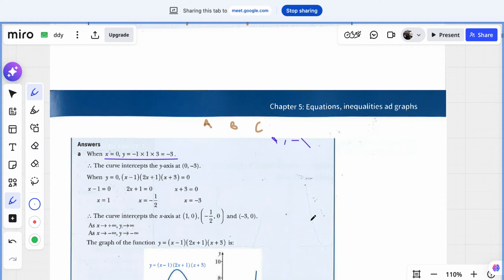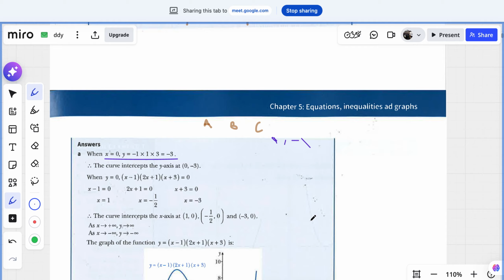Now, we know our graph, because it's cubic, is going to go like this. We already know from what we've seen. Now, we're going to turn somewhere and pass through here down. And then we're going to come up here. If we like, we extend up, or we stop here. Don't mind my sketching. But the question is, how do we turn here? Where do we turn? So the question is, you must know the x value here, which is negative 2.